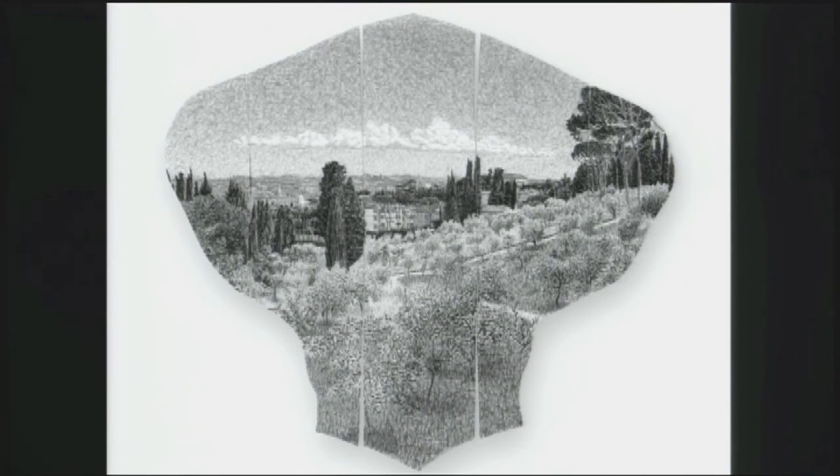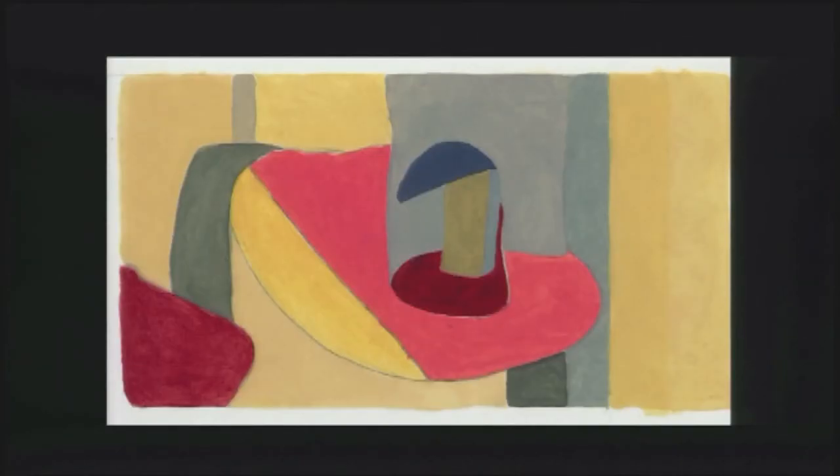On your face your nose is dead center, but because you see the world with two eyes it optically appears on the left and right sides of your vision. You can see this by closing each eye back and forth — your nose jumps from one side to the other. The perimeter of the paper here shows that nose profile: the ball of the nose on the bottom, going up to the tip, hooking over to the bridge at about the horizon line, arcing over the eyebrow. That shield shape is the Venn diagram area where the two eyes see together — literally the shape of binocular depth perception.